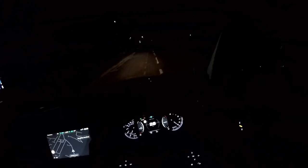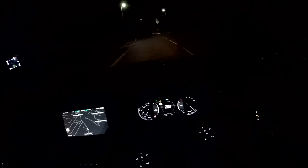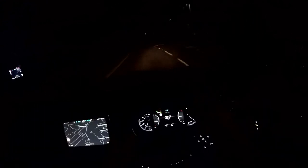Nearly back home now, so instead of taking you the rest of the way, I'm just going to say thanks again for watching. This is the end of the first point of view nighttime driving video of our new MG HS, 1.5 turbo manual Excite trim without the big sunroof and posh lighting inside, but still fairly well trimmed and equipped.